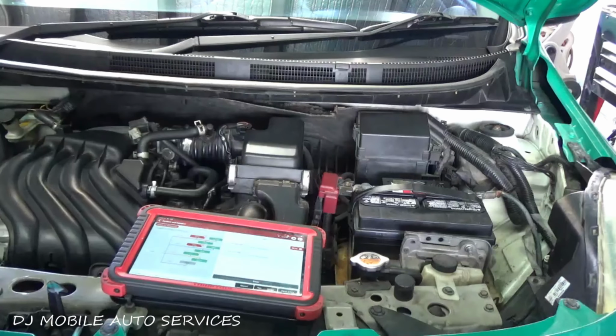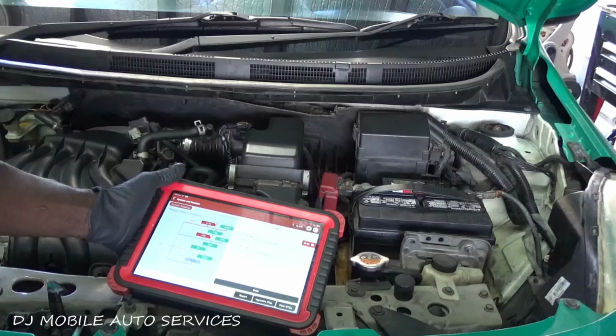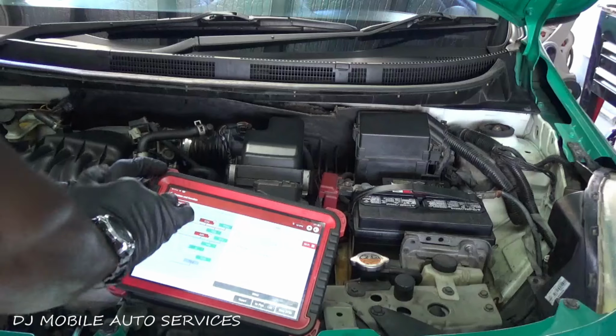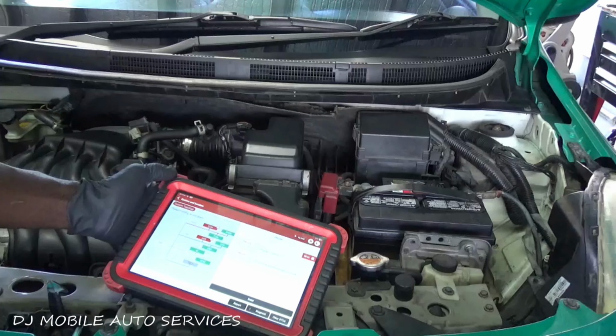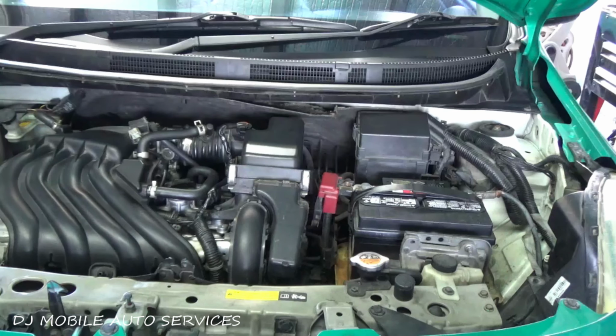Let's see, on the ABS, I'm seeing the front right wheel speed sensor. That has nothing to do with me. On the ECM, I'm seeing a P0223, which is a TP sensor 1 circuit bank 1, and a P0123, which is the throttle/pedal position sensor switch A. So basically that should give me some kind of direction to see what the customer is experiencing.